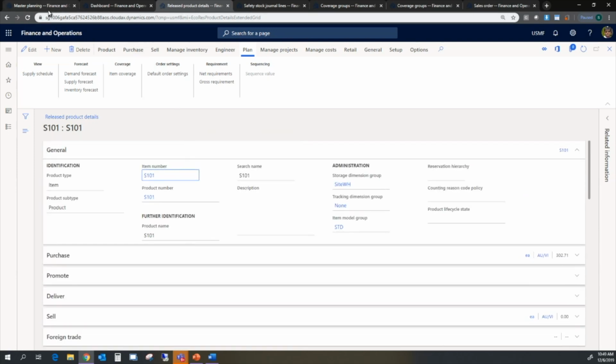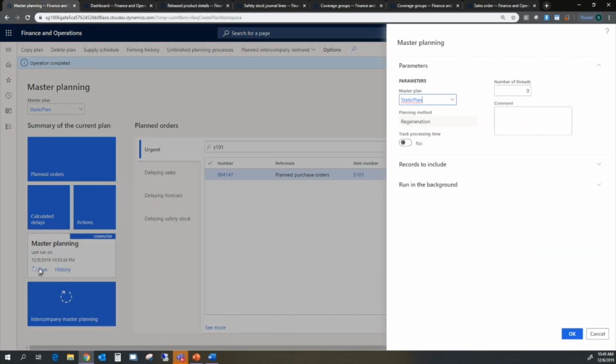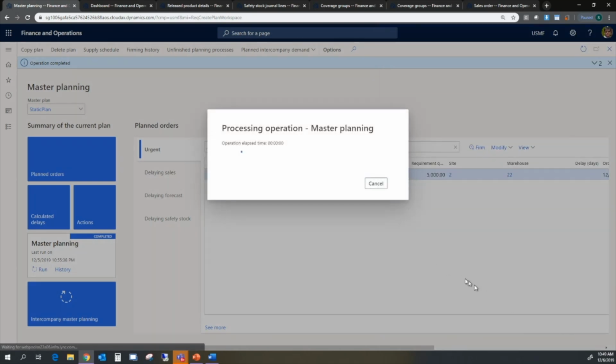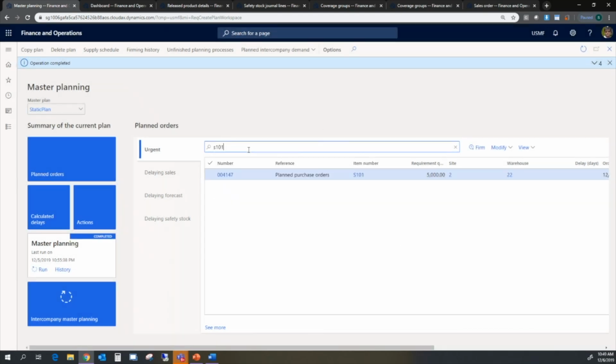And if I run master planning now, you will see that it's only generating a planned purchase order for those 400 items, not for the 5,000. So that's how you can influence how you want your planned production orders to be generated.